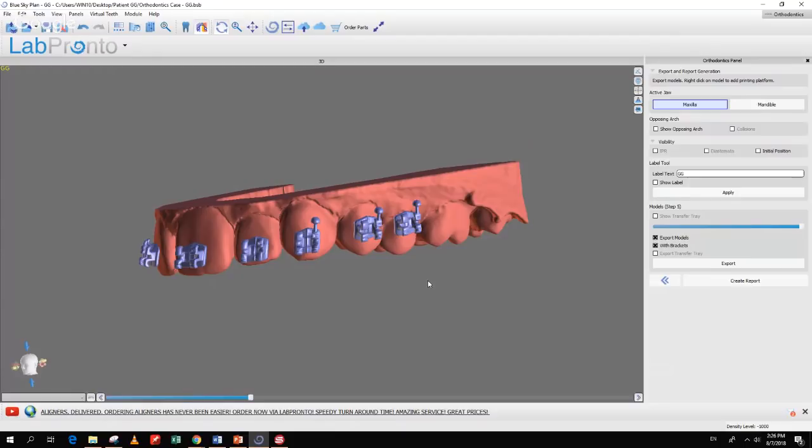Upcoming releases relevant to the Ortho module are going to include the IBT fabrication directly in the software. You'll be able to export the bracket transfer guide as well. And we're going to be, like I mentioned, improving the reduction of the IPR. The truth is we have a very attractive and aggressive list of features and functionalities that we're going to be adding to Ortho. So really stay tuned. We'll be announcing them as they come out. But those two functionalities are some of the immediate ones that are going to be coming up in future releases.